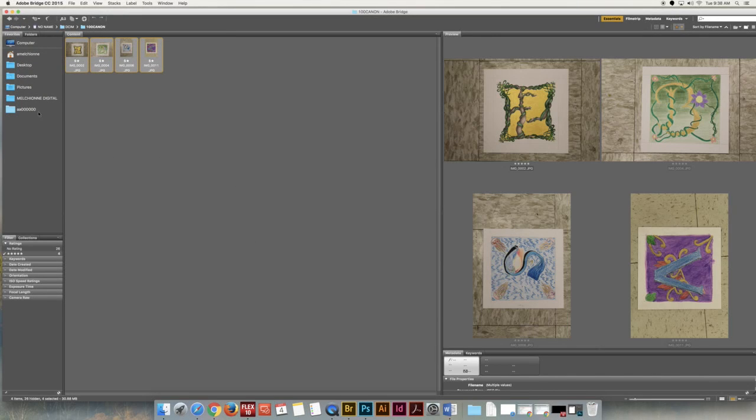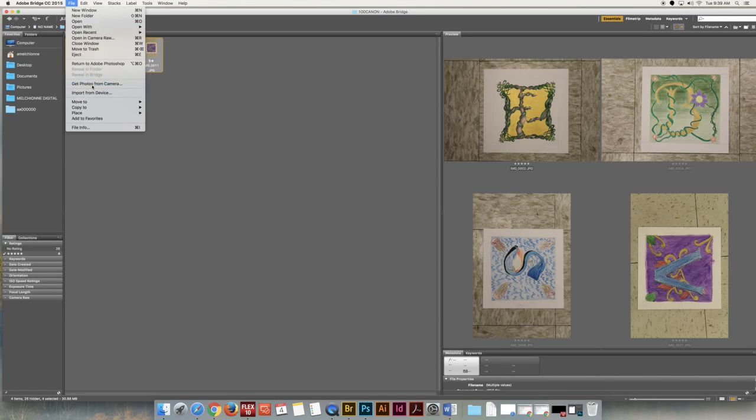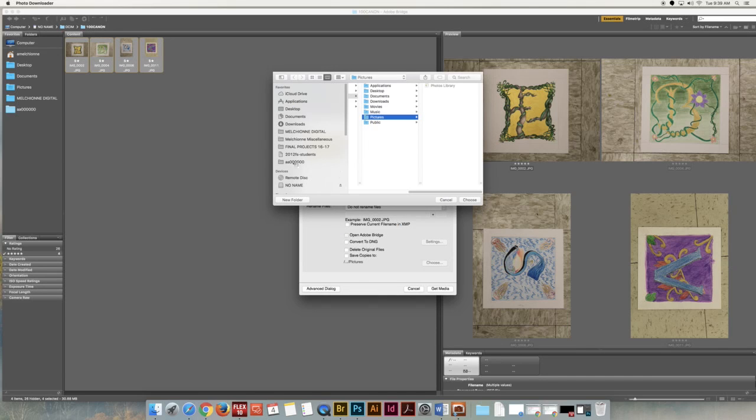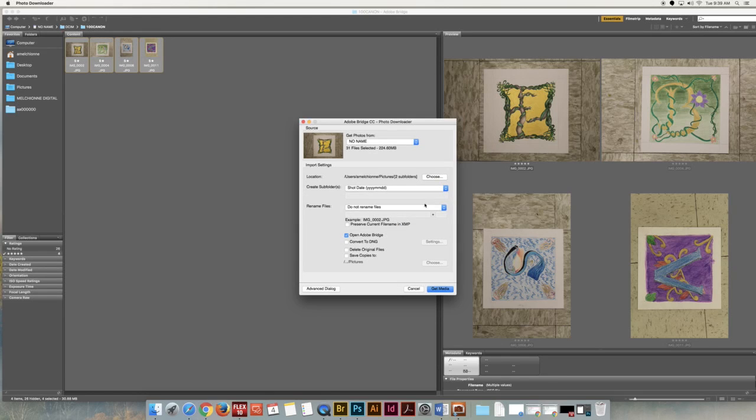Again, it is very, very important that you are saving to the correct folder. So when you go File, Get Photos from Camera, make sure you are changing the location to where you want it to be saved. Right now, this will be saving it right to my desktop or right to my hard drive under my pictures folder, and that is not what I want. I want to save it to the network drive. So you should have that shortcut here to your student folder where you can click on that, click on digital photo, and so on and so forth. Okay, so double check, and please delete your original files off of your memory card after you are done uploading them.